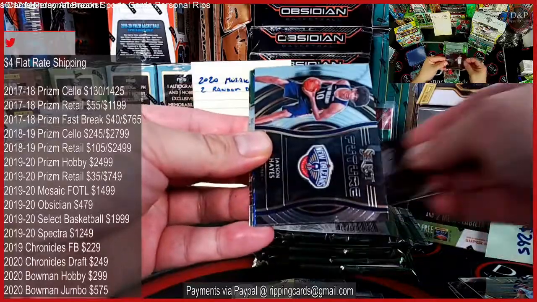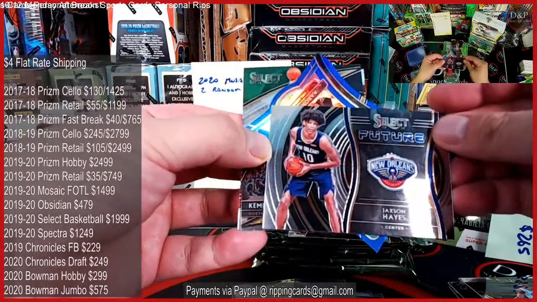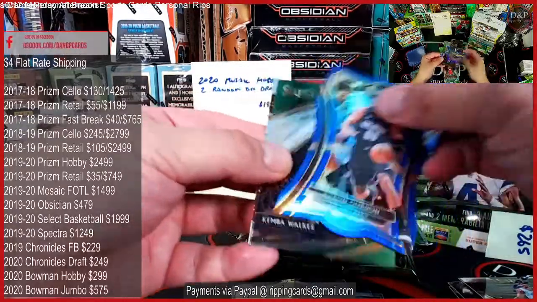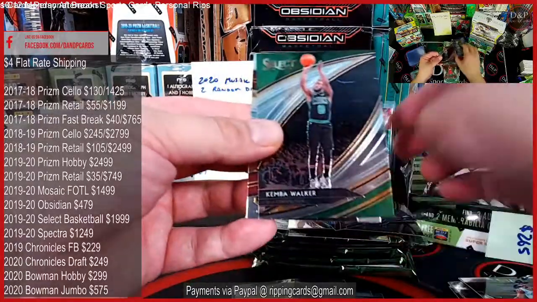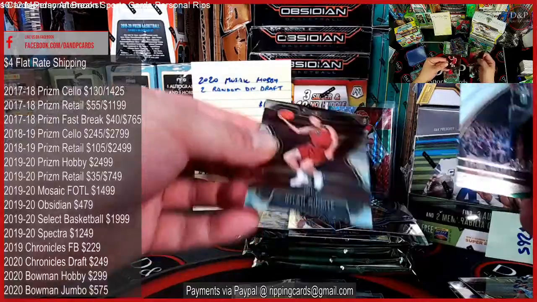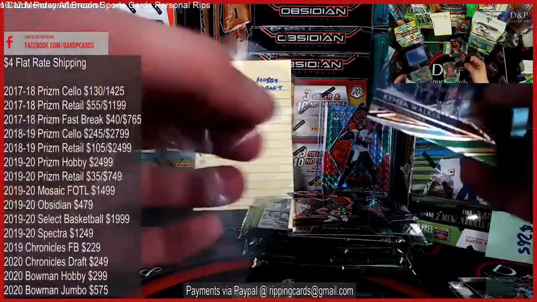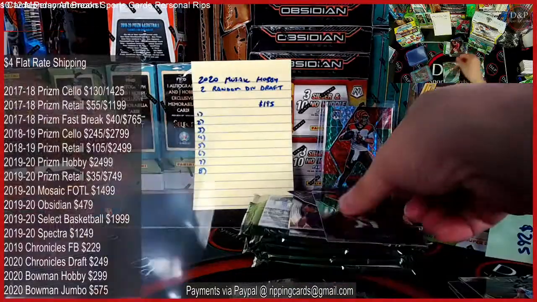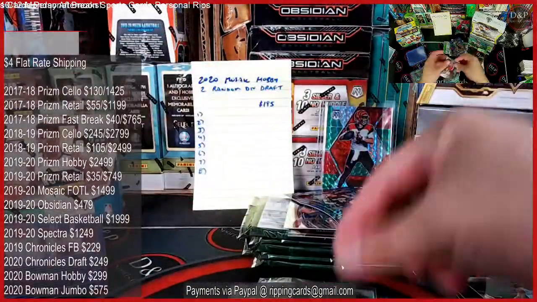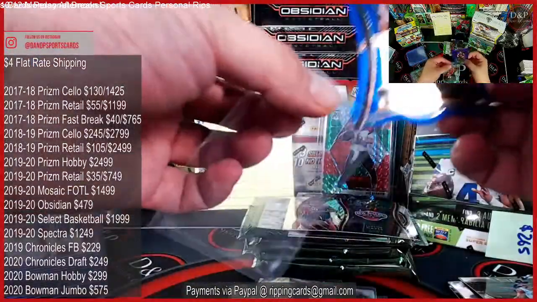There's Garland rookie. Jackson Hayes future. Oh, an Aaron Gordon blue. That pops a lot. 249. Kemba Walker, courtside, and Dylan Windler. Everybody loves little Dylan Windler. Like a Ty Jerome and Goga Bitadze.